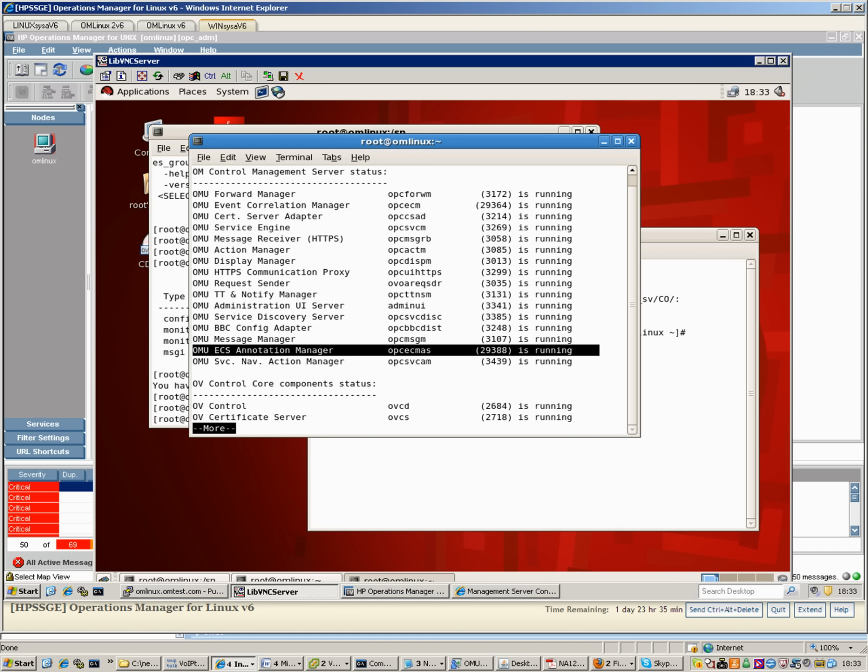Okay, next thing I'm going to do is take you through setting up a very simple correlator so that we can actually test that this works. We're just going to do a very trivial example. We're going to create a correlator that will acknowledge any messages, or filter any messages, if they've got an object field of test. To set that up, we have to run up the OV Composer design GUI, and we do that by typing ovocomposer -ui. I want to run it in user interface mode.